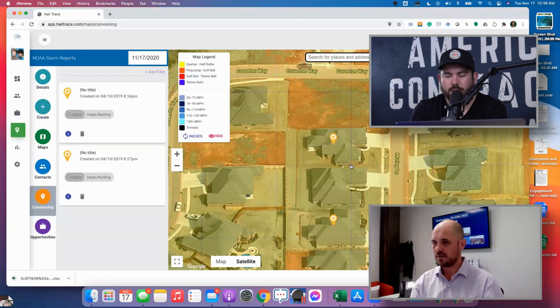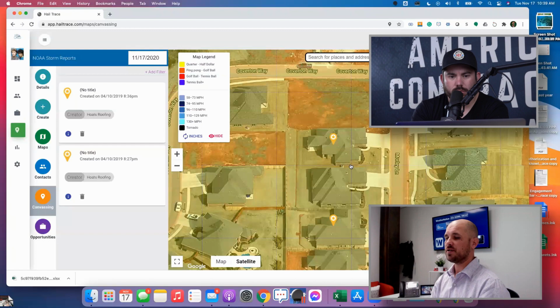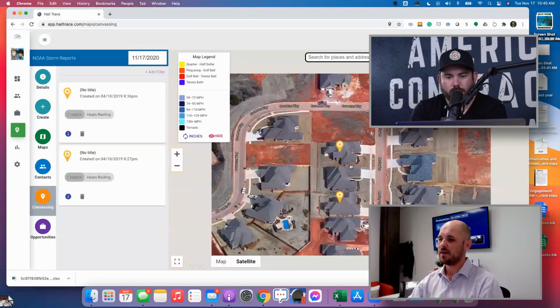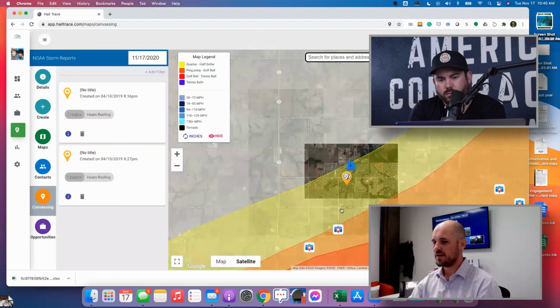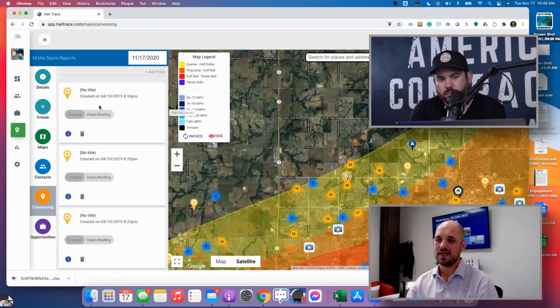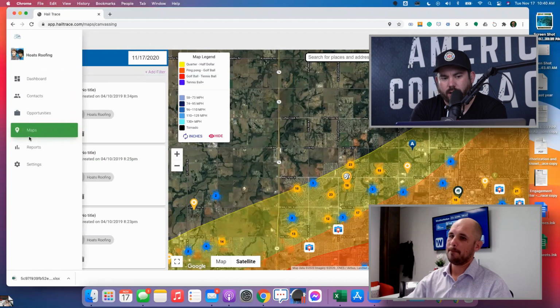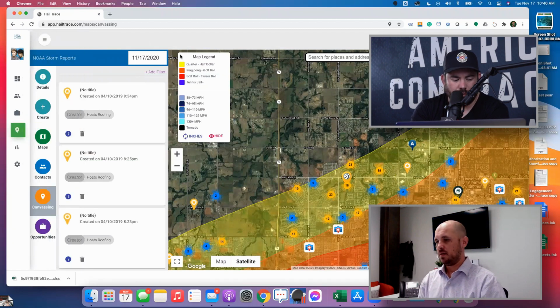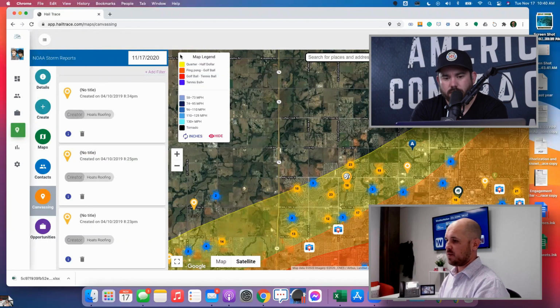Some companies, I know, we do them all, right? But some companies we don't. Some companies are more strategic about the level of roof that they actually want to do. And so this makes it very easy for us to go in and hand pick that data. Yeah, I've heard a lot of our contractors talking about how they've been using this for canvassing with really great success. Yeah, absolutely.